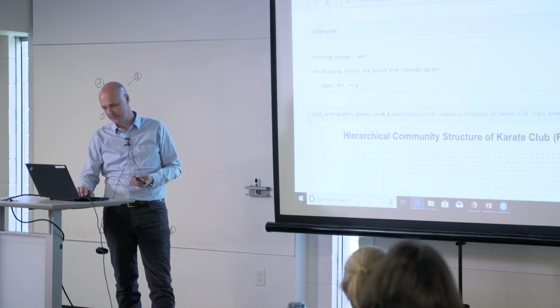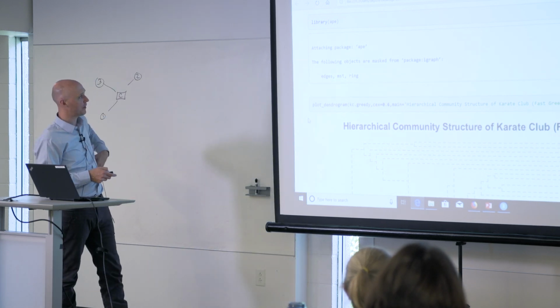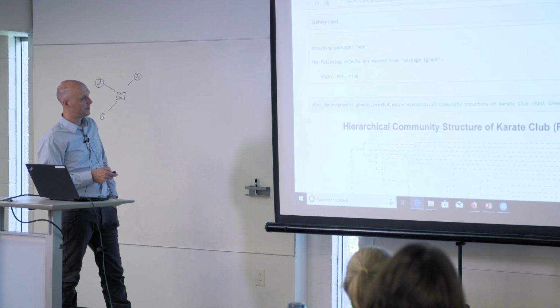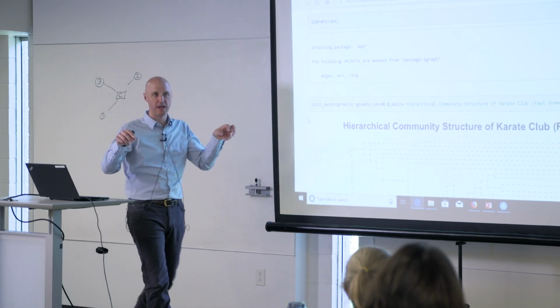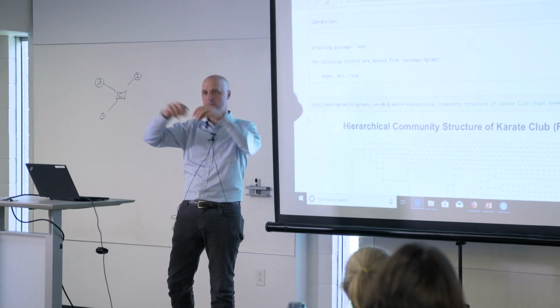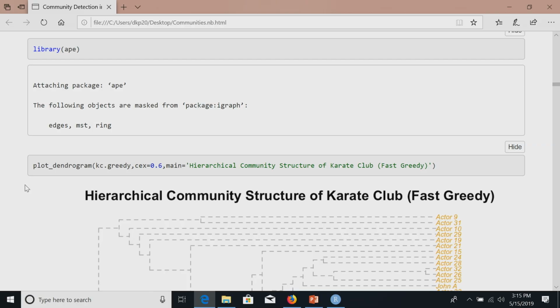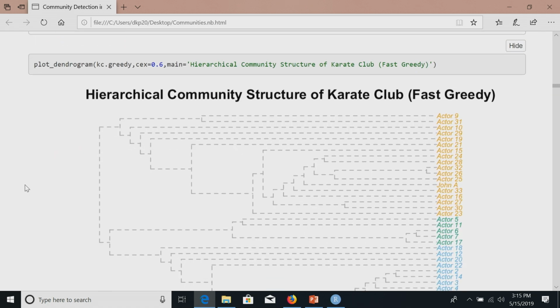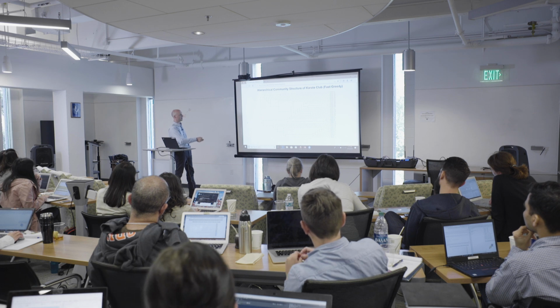One of the advantages of using it, though, and if you don't have the ape library already installed, then this next piece might not work, but I only use the ape library for plotting some dendrograms, is that because of the way that the greedy package only puts things together, it creates a hierarchical set of communities. And so it can be directly visualized as a dendrogram, where the way to read this is, at this end, you have the whole network.